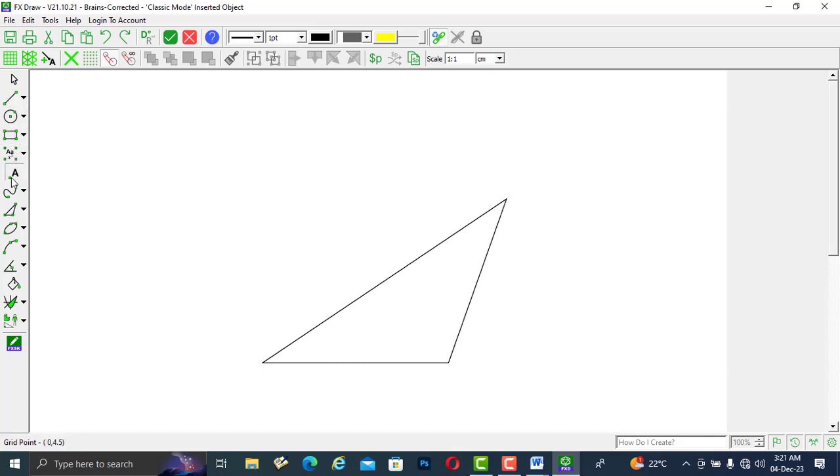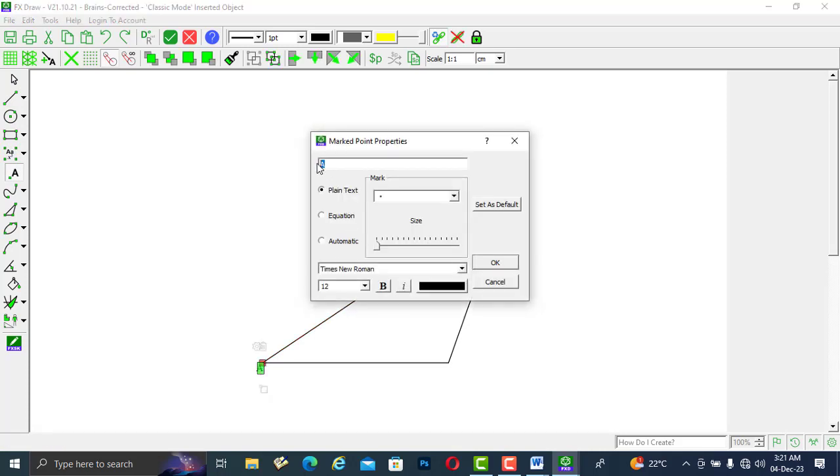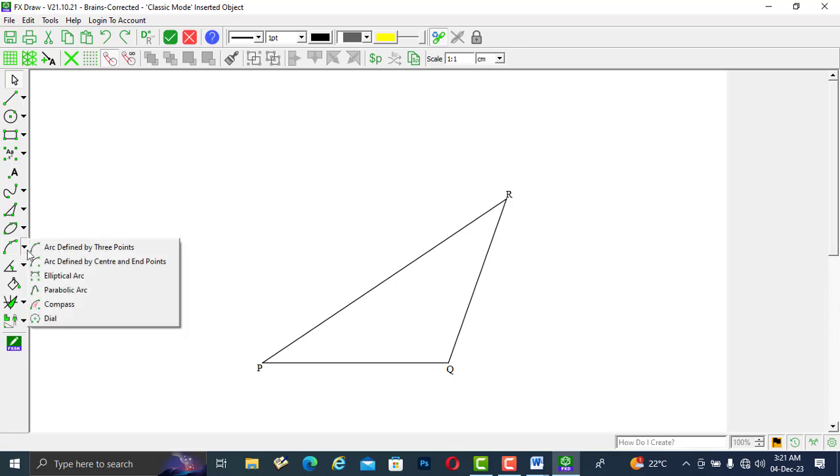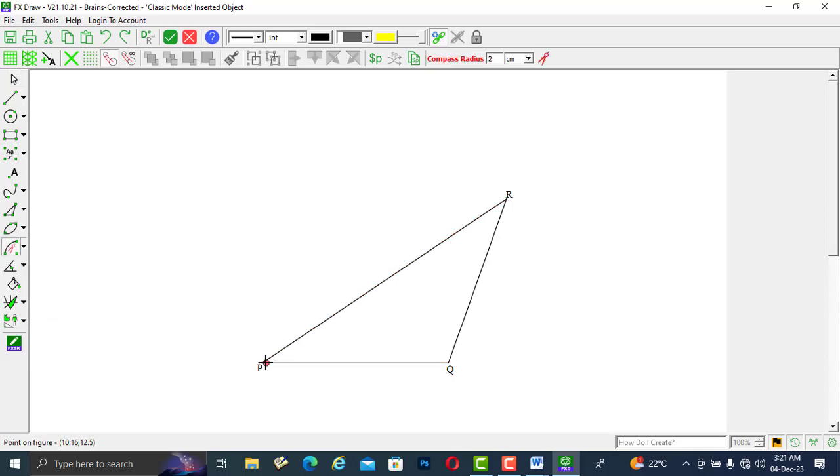And then this one is triangle PQR, so that I have this one, it is P. Then this one is Q. Alafu hapo ni R. So you find that when you want to construct inscribing, you need to bisect any two angles. So bisection, you go to the tool of compass, so that I can bisect point P like that.